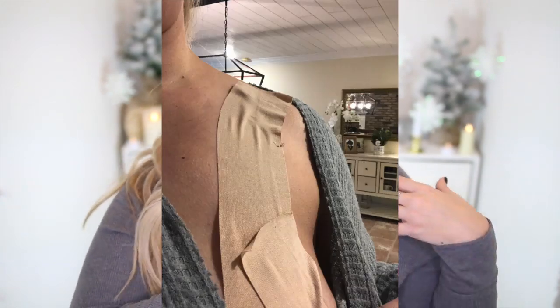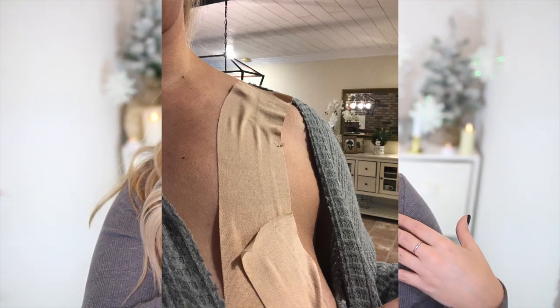In the short term, I did notice that it wanted to kind of come up. It kind of wanted to pop up a little bit, not on the boob area, but it was just kind of alarming, like it would flick and I'd be like, oh, okay, I'm gonna lose a boob. But that was my initial reaction. It never did happen. It was all a-okay. It just made me kind of want to hold it there for a second, and then all was good.